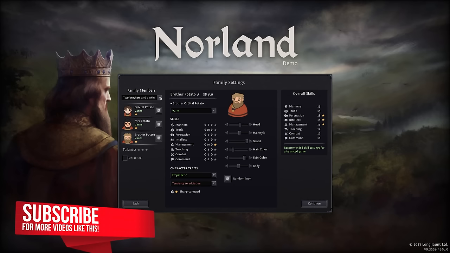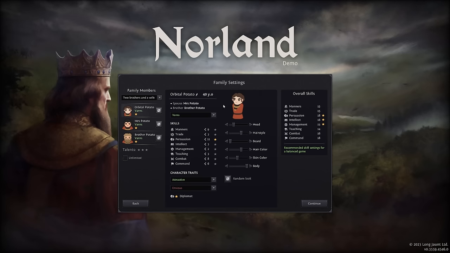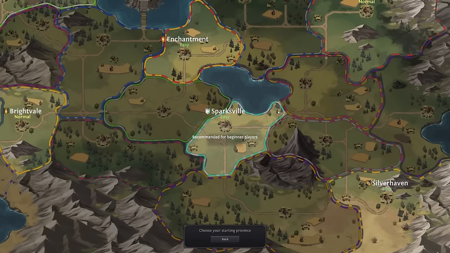Okay, we're going to be starting with two brothers and a wife. There's a bunch of different little combinations that we can go through. It doesn't particularly matter. This is going to be the king. The king has a brother called Brother Potato and also a wife, Mrs. Potato. Okay, we'll jump into things.